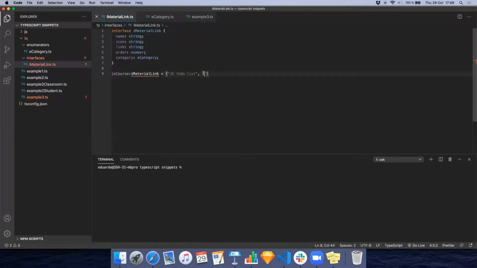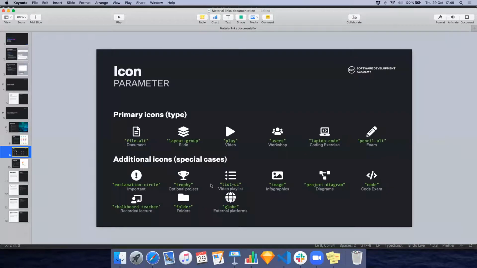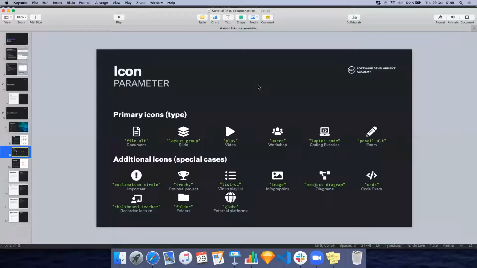So they can, but for now, I would say that the icon is anything, and if you make some mistake, it will default to a random icon. So I would say just file alt. It's a piece of paper, and in our documentation, we actually have a nice list of all the icons that you can see in the platform because we have it as a string list, but it can become an enumerator to be even more secure. File alt is this one, the document icon.